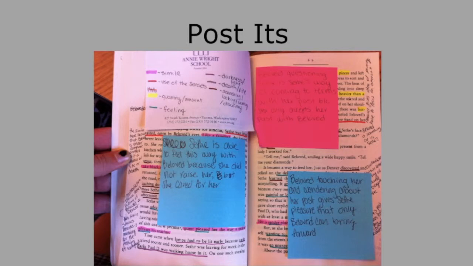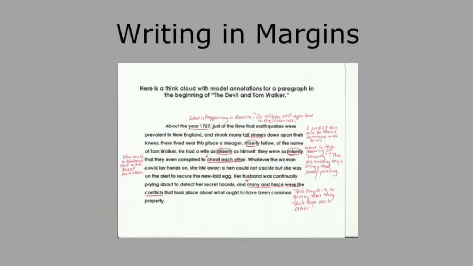The last one is the one I am going to assess you on, and we are going to practice in this class. It is writing in the margin. So you can see over here this person is taking notes on what they're thinking. There are complete thoughts here. It's a little bit deeper, like these circles and underlines are showing some reading and thinking, but this is more developed thoughts.